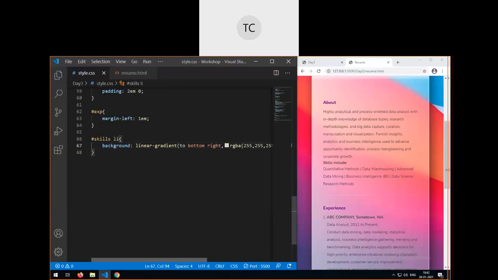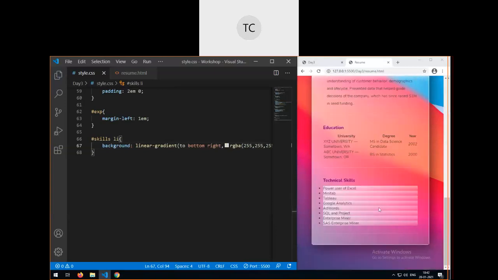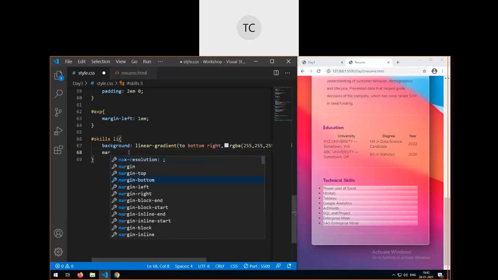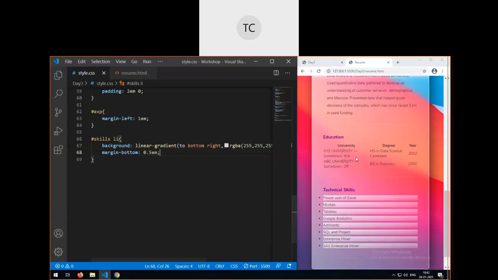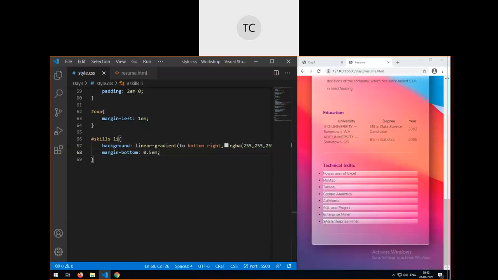Okay, and this is the effect you have when you apply that linear gradient to the list item. So each list item has that gradient now. Now all list items are stuck together, so let's have a margin between them. Let's have margin bottom to be 0.5em, so we'll have some space between them.